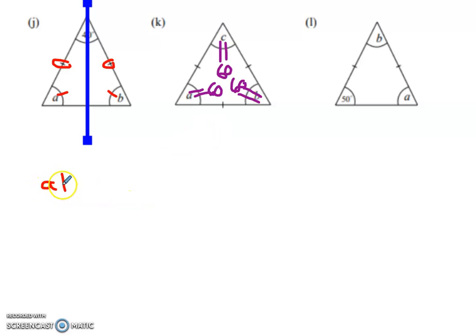So based on our conversation about the sum of the angles of triangles, if I take the 3 angles and add them together, I get 180 degrees. So that means the A angle and the B angle have to add up to 140 degrees. If I take away the 40 degrees from both sides, get rid of the 40.